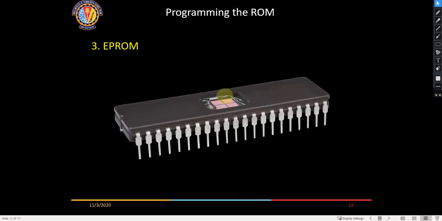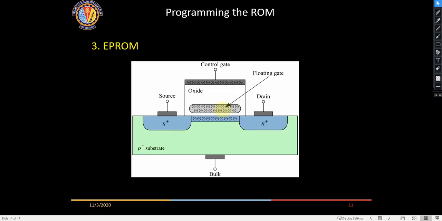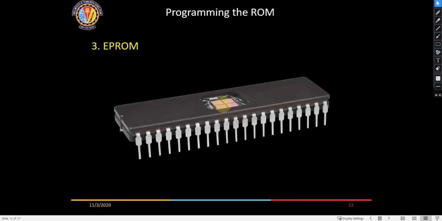The actual ROM is just this much. Once you expose this to ultraviolet rays, the data gets erased. Whatever is the trapped ions, they go back. Again you can reprogram it by giving the voltage here. So these kinds of ROMs can be used for n number of cycles.